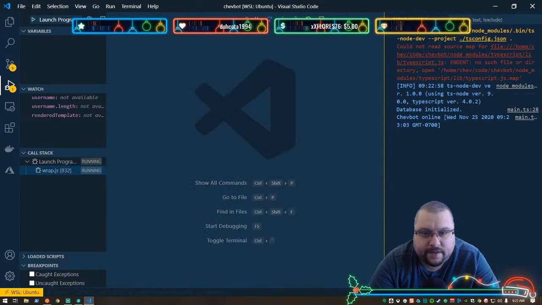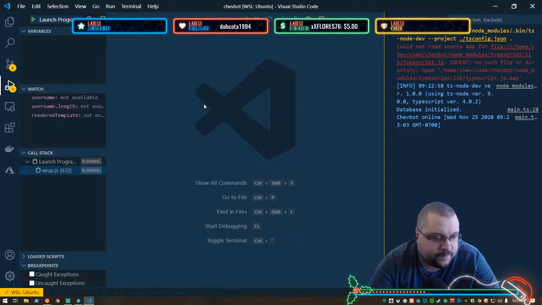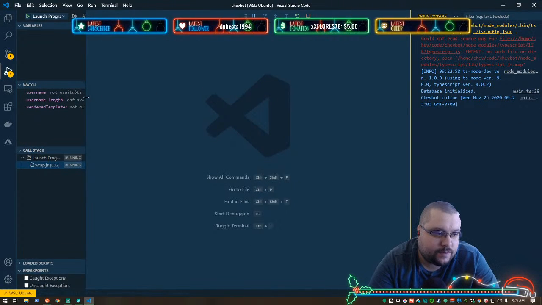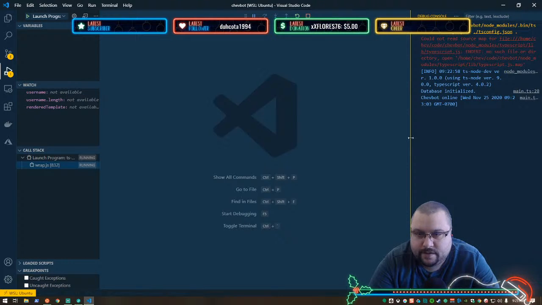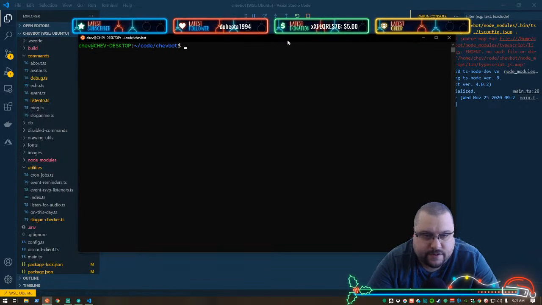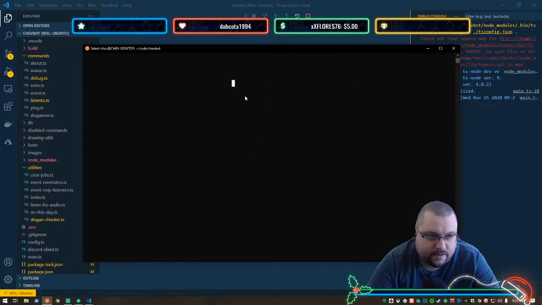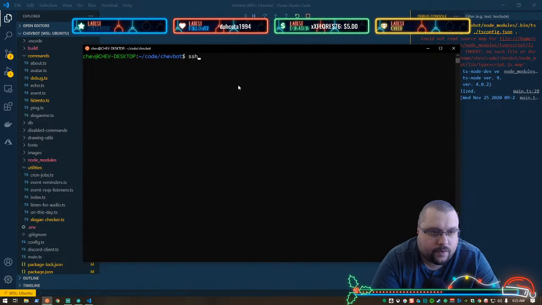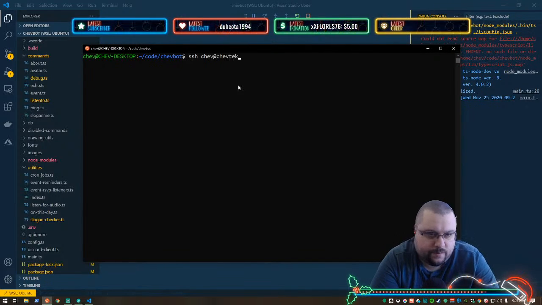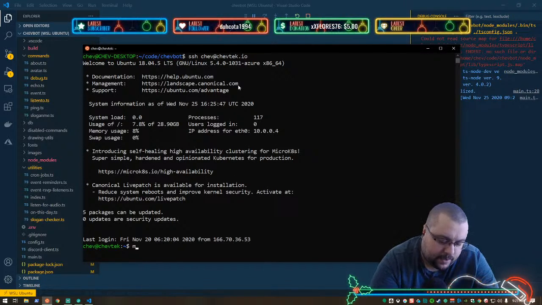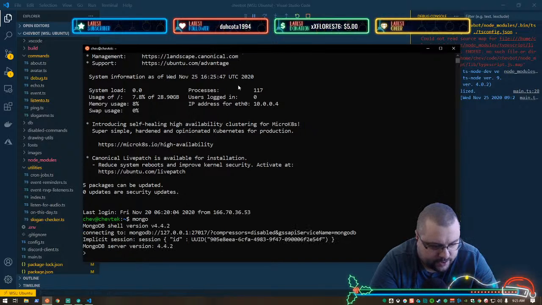Alright, so we're all set. This can run in debug mode. Every time we make a change to a file, this over here should restart. I'm thinking that maybe I shrink this one, since we are going to run the terminal side by side here. Oh, why is this dead? Okay. We're going to SSH into my virtual machine, which I have hosted at my domain. And we should still have a MongoDB connection. Yep, we do.